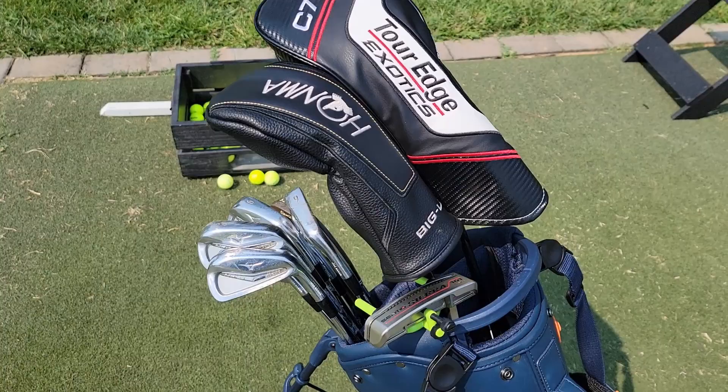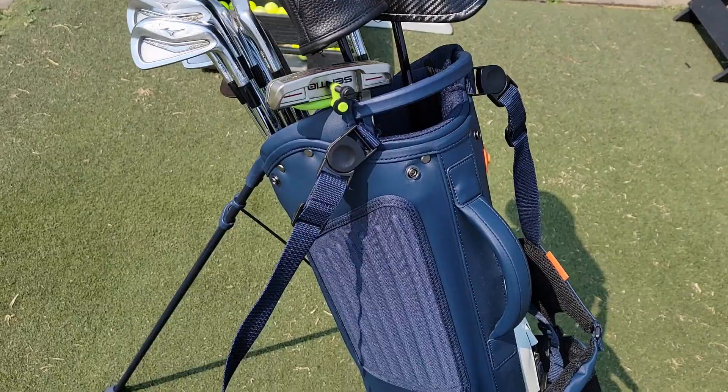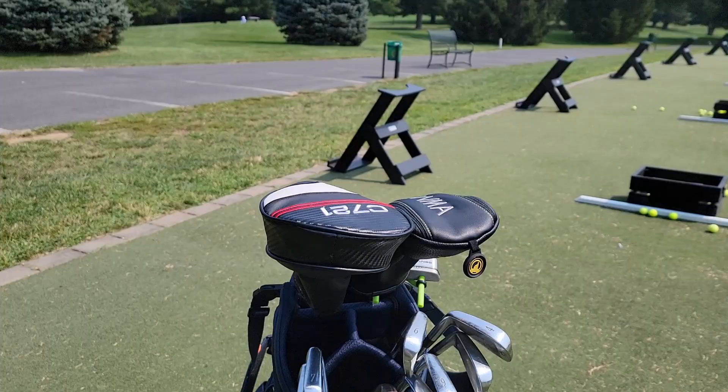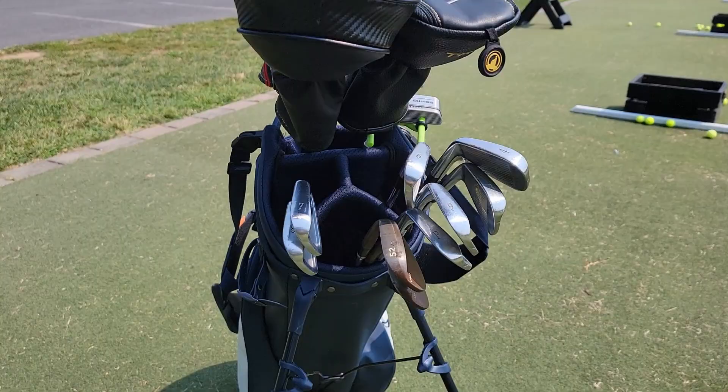We're going to review it for you today. We've kind of had this market of higher-end, minimalist style golf bags that have become a thing, really the last four or five years. There are a couple of companies — three that immediately come to mind — and there are others that are even more expensive in this space. Some do leather, some do a leather-like material, some do lightweight, some do stands, some do cart bags or hybrid bags. But Stitch's thing is a minimalist design that is lightweight, functions well, and is geared toward the walking golfer. That is what the SL2 is built as — the ultimate walking golfer's bag. You have to view it through that lens and think about what the bag is meant to do versus what you want it to do.